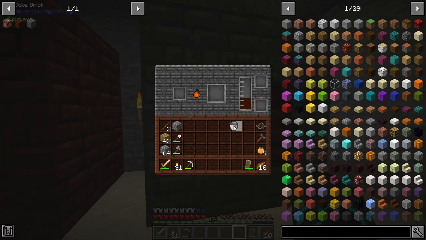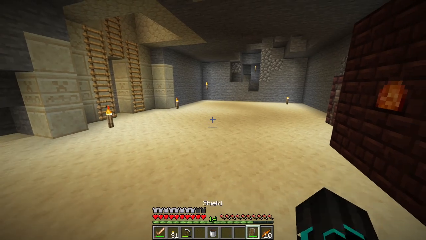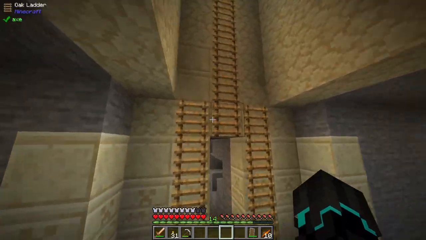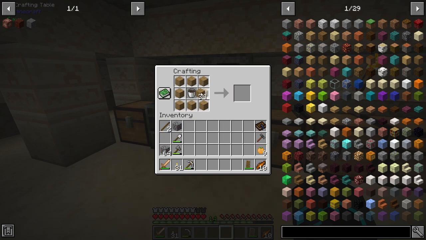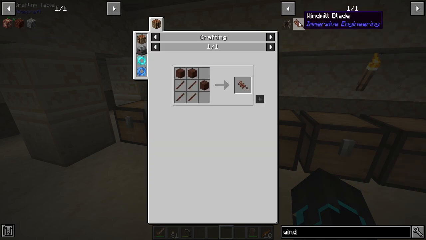Now, what I can also do is take this creosote. It took 1000 mB, so now we have a bucket of creosote. And that I can then put into a crafting table, and then I can surround it with wood, like so, and I now have treated wooden planks. So now what I need to do is get a bunch more coal and a bunch more creosote oil, because once I have this, I am able to make windmill blades, which I can already start making now, but I need exactly 8 of these. So I need to make a bunch of this.